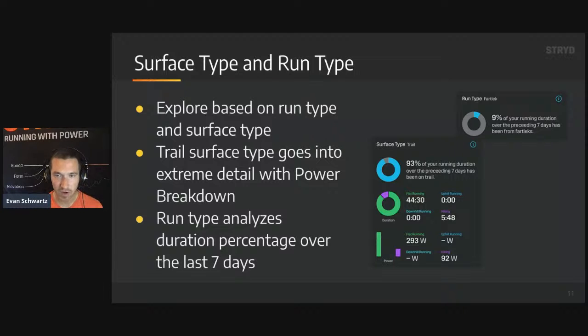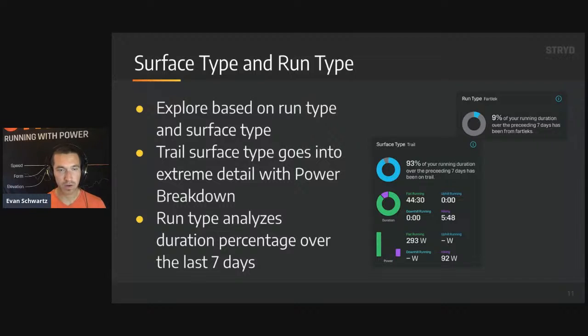We can see flat running, downhill running, uphill running, and hiking. And we can see the specific breakdown here of the different times spent on each of these categories. We can also see the different average wattage for each of these categories as well. So this is really interesting and really unique to the trail surface type, I should say. And we do think that this is something that we're excited to explore a little bit further and generate more custom insights like this.